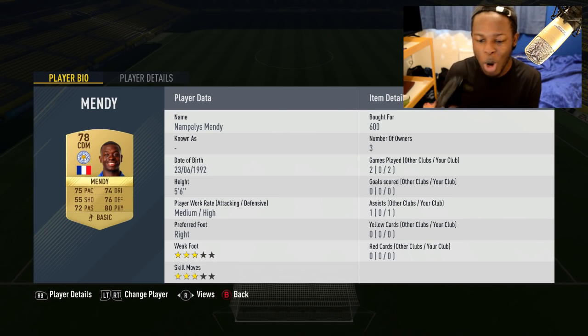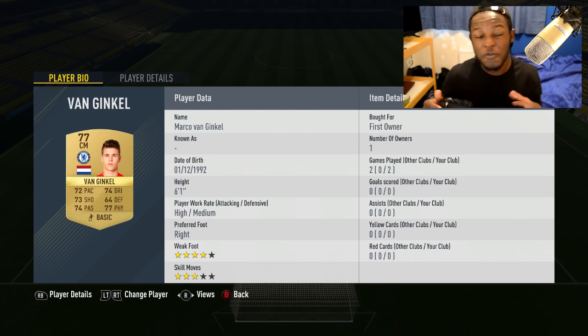His stats are pretty much well-rounded apart from his shooting, but he's a CDM, so I don't have to really worry about his shooting that much. And to be honest, this guy was a bargain. First center mid in the team is Van Ginkel. He will cost you probably around about 900 coins. It's very cheap. I actually packed him, so I thought, why not put him in the team?